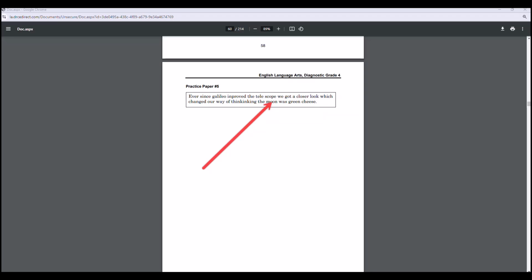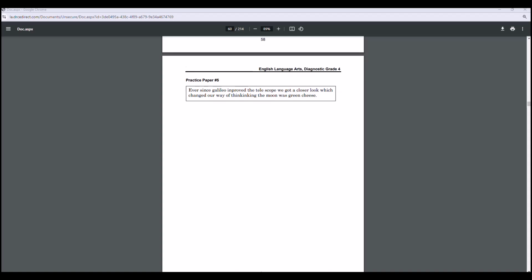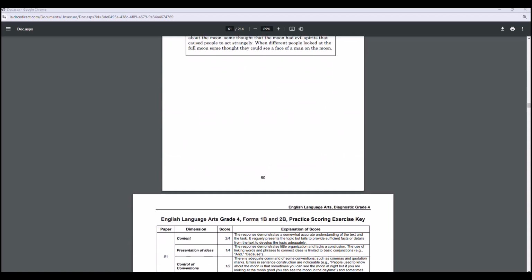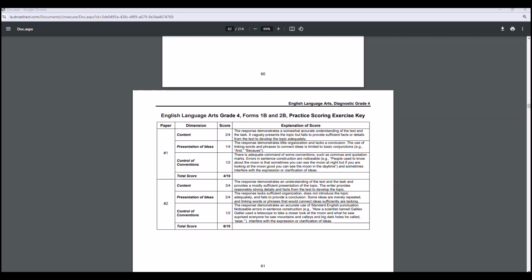If it's a group of teachers, they want to get together and practice these together so they're all scoring the same way. And here's what LDOE says, by the way. The answers are here, what LDOE says number 1 should be, number 2 should be. So if you have a group of teachers that say this is a 10 out of 10, when LDOE says it's a 4 out of 10, they need to get back together and say, well, why are we so far off?